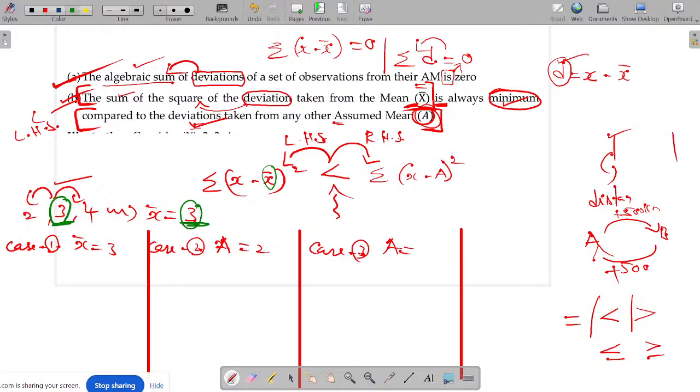See, don't see it as a value. If you just see these as absolute values, it looks like 3 is equal to 3 now. No. I'm talking about the nature of 3. Here I am taking x as the value. Here I am taking this one as x bar, the arithmetic mean. So here I take 3. Then case 4. A is equal to 4. Can you just work out summation x minus x bar the whole square, and here summation x minus a the whole square, for all the 4 cases?